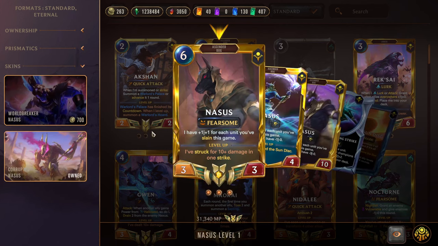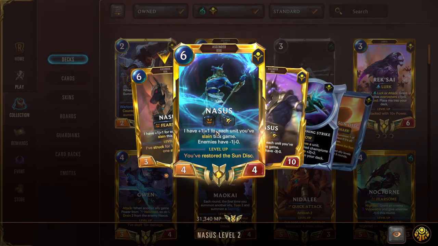And rounding us out, we have Nasus, our other champion. He is also Fearsome, of course. He has +1/+1 for each unit you've slain this game, so he's not just a 3-3. He's going to go up to like 10-10, which is exactly where you want him because he levels up if he strikes for 10 damage in a singular strike. And then he becomes Super Saiyan Nasus. He gets Spell Shield, which makes him harder to deal with, and enemies have -1 attack so that your Fearsome attackers can reliably hit more.